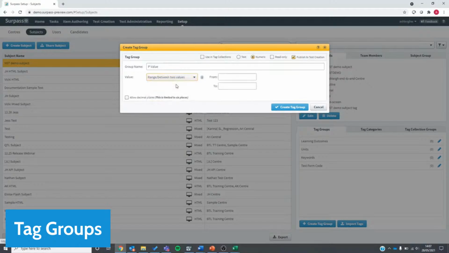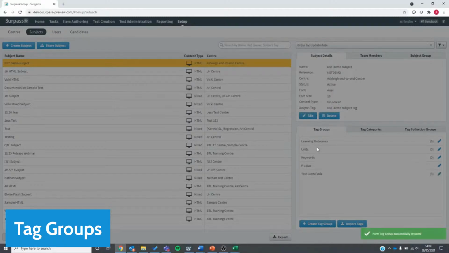I'm going to make this a range, and I'm going to allow decimal places because that's what they need to use, and I'm going to allow authors to use a range between 0.1 to 0.9. So in this way, I'm creating a numerical tag group where the item author is able to enter a number between 0.1 and 0.9 as a numerical tag. So let me just create this tag group here.